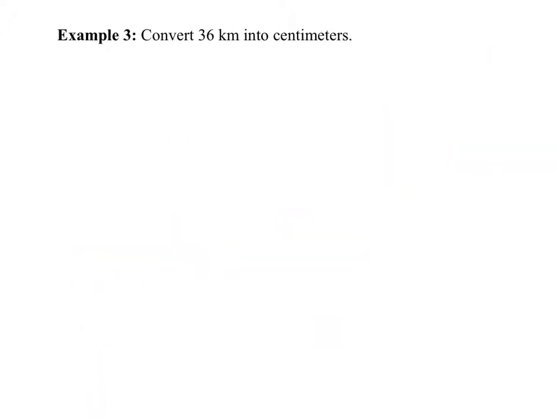So we want to convert 36 kilometers into centimeters. Now, I'm going to be honest, I don't memorize that whole king something, something, something. You know what I'm talking about? Right, where you can memorize all the different prefixes and know how many decimal spots to move it. I think it's a bit crazy to do that and know all of them. So what I do is I like to take the conversion that I do know. So in this process here, I see that I'm in kilometers and I want to get to centimeters, but I don't know the conversion between kilometers and centimeters. But I know kilometers to meters, and then I know meters to centimeters. Does that make sense? So I would partition this problem, or I would truncate it into part A and part B. So I need two conversion factors once again.